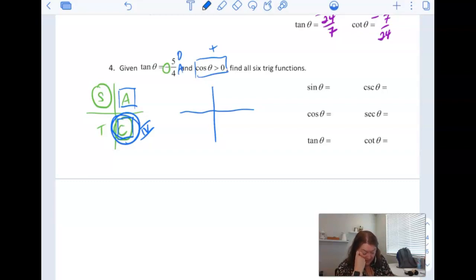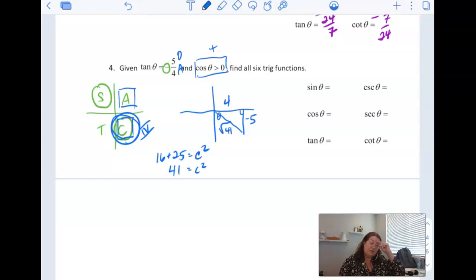So if I am here in quadrant 4 and I draw just a typical triangle that looks like this, O over A looks like that. And one of those has to be negative. Well, which one is logically negative? The going to the right 4 is not negative. The going down 5 is negative. All right, and then lastly, we could go and find our remaining side again by doing 16 plus 25 equals c squared. That is going to be a 41. So this is square root of 41. Okay, and that's a positive radius.